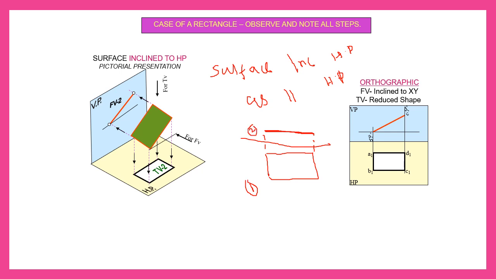And then now the inclination is known. Inclination is maybe 30 degrees. Now this line will be tilted 30 degrees. This is the third step. After tilting this, you need to project these two edges. Also you need to project horizontally. By projecting these lines, you will get the original shape, this is the top view of the inclined rectangular surface.